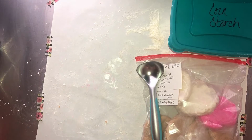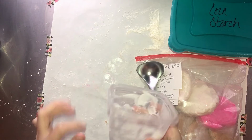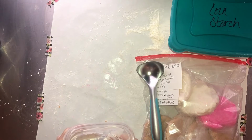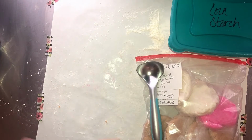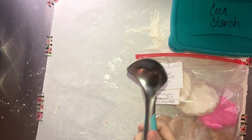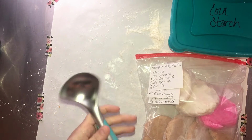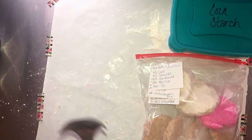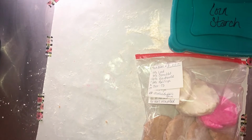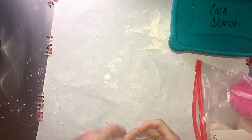Let's see, one thing that I would do different is I would not put the soap dough in one of these containers. It took me forever to get the soap dough out of this container. I actually had to get my scoop that I use for my coconut oil and my hard butters when I break up. This is like one of the best scoops in the world. But I had to actually take this and dig it out. But all in all, let's pull one of these out. All in all, for my first test batch, it turned out really good.